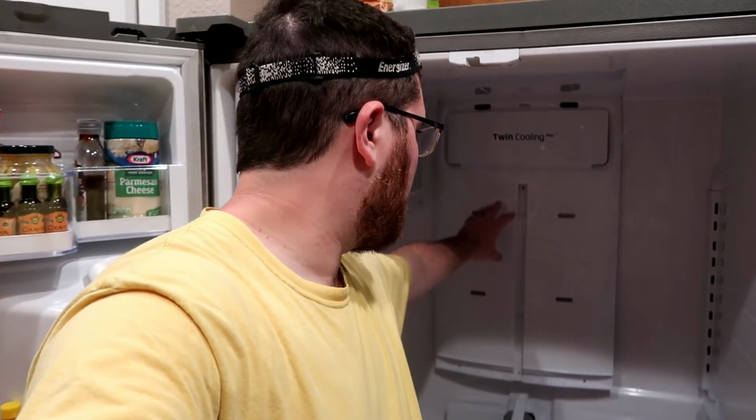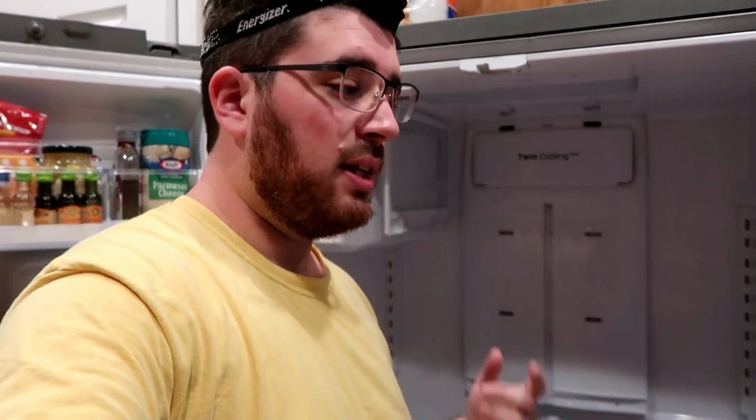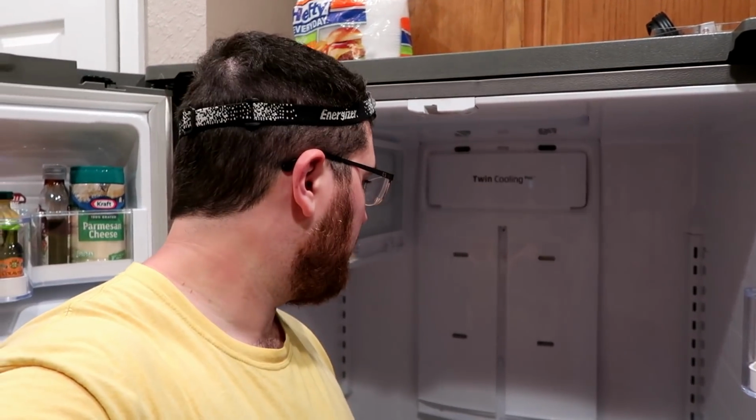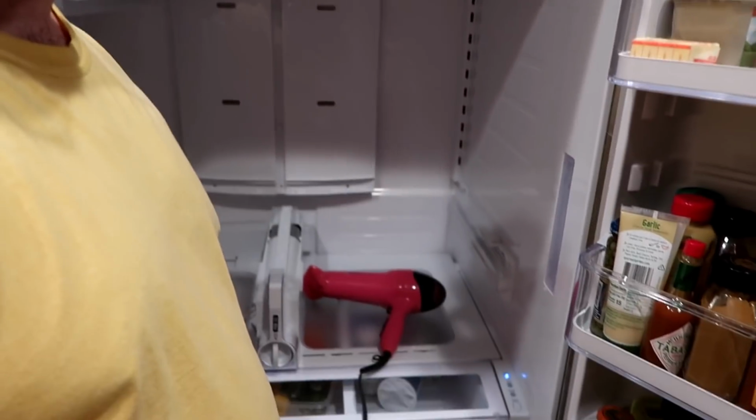In this case, this is completely a gigantic block of ice here because there's a bunch of little coils running around in there. There should be like a heating coil on the sides of it that, once it reaches a temperature, it turns on to heat the coils up to make sure this problem doesn't happen, but those coils can go bad, and then this happens. There's some water down here, and the ice is slowly defrosting, but this is a huge solid block of ice. And behind this plastic panel that moves, there's styrofoam, and that styrofoam is frozen solid to the coils. It's all ice. That's why I have a handy dandy hairdryer. We're gonna try to get this done.